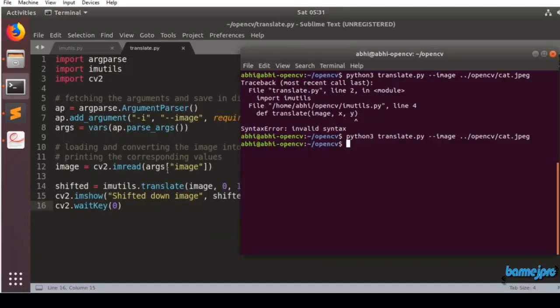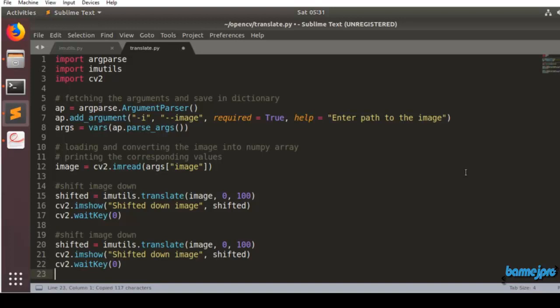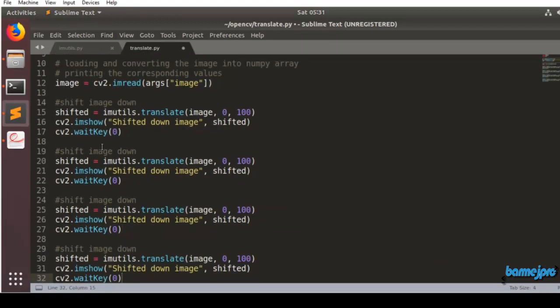Now let's do one thing. Let's shift image down. Now let's use the same code. 1, 2, 3. Okay. Shift image up, shift image left, shift image right. Okay, I'm just trying to demonstrate, that's all.